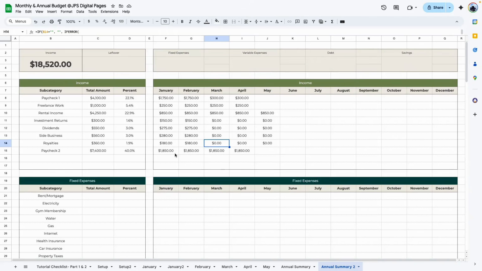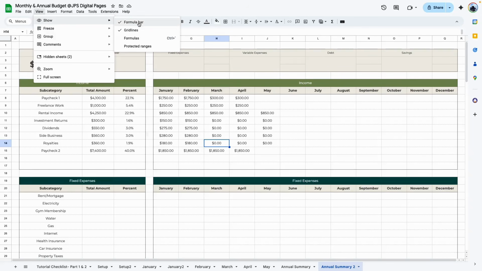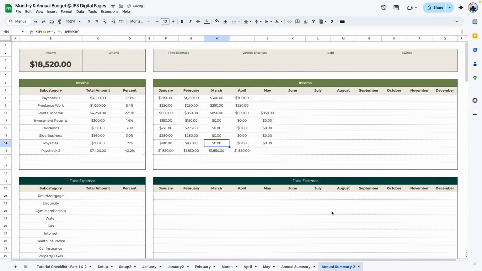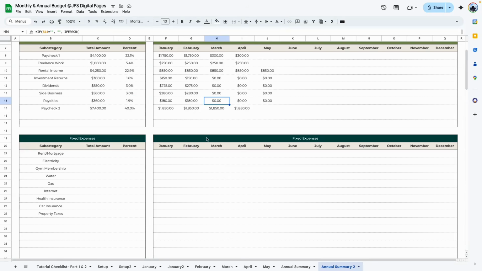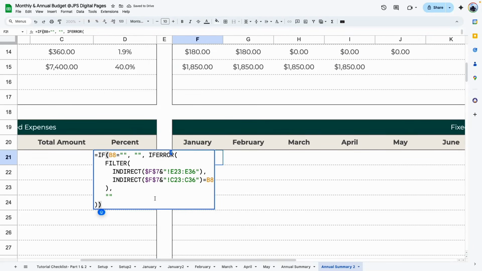What's nice about this is that we're going to repeat the same steps for the rest of the ranges. Before I do that, let's remove our grid lines. So I'm going to go to view grid lines because we really don't need it anymore. Let's work on the fixed expenses next, and then I'll speed things up because the rest of the steps are pretty repetitive. So here's the formula. We're going to copy directly from here. We're going to paste the formula here, but this formula needs to be adjusted.